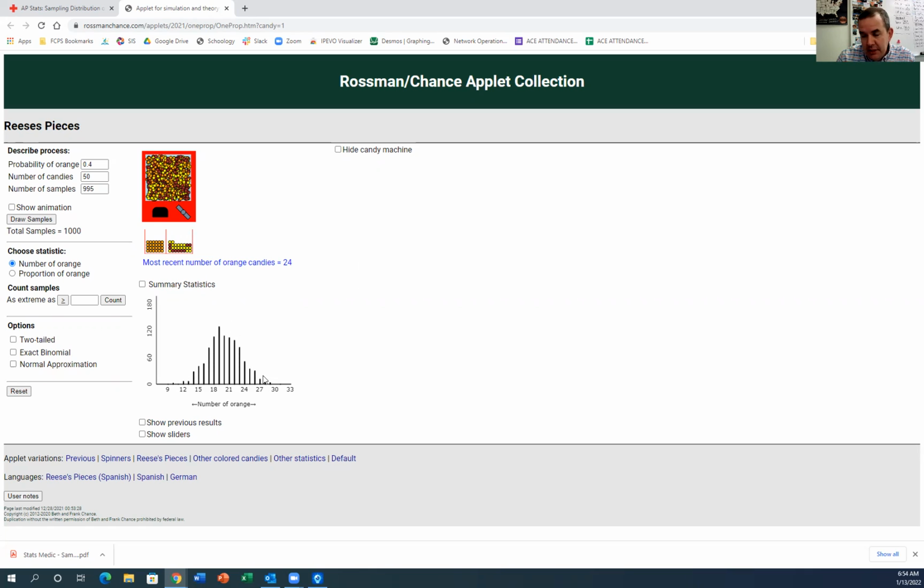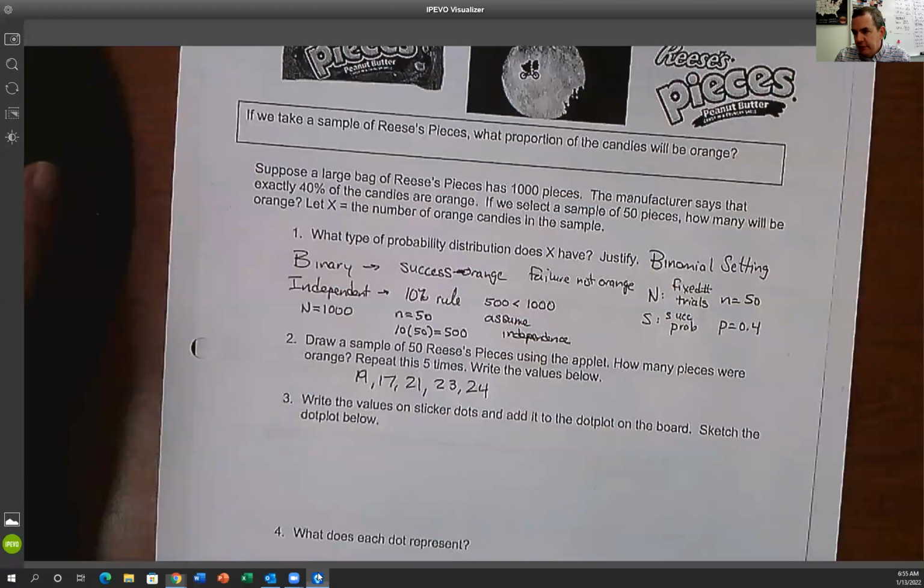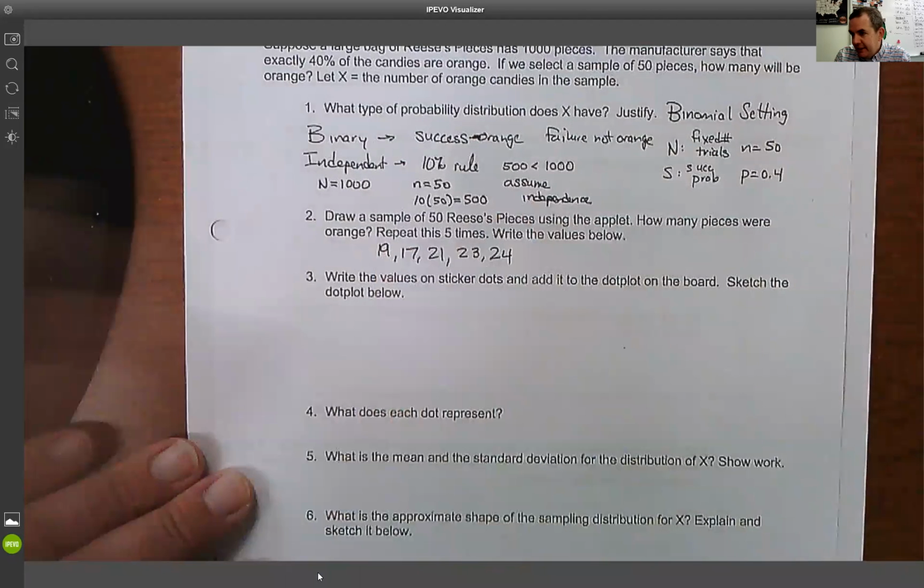It is roughly symmetric. And if we did a quick look, we can see that we went everywhere from 29 to, it looks like we had one down here at 10. So we had a range of 20. So there's our dot plot. We're going to have it on the board. This is just a simulation of it. And we'll go back and take a look again. And so this one will be that picture we had that I just showed you.